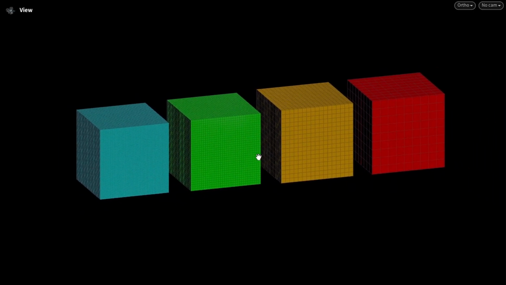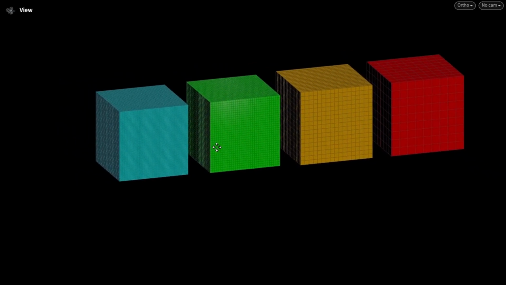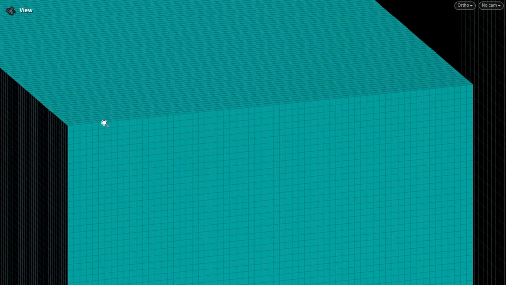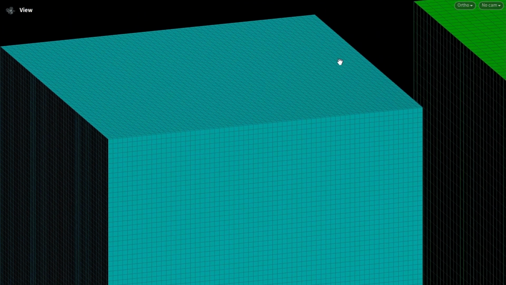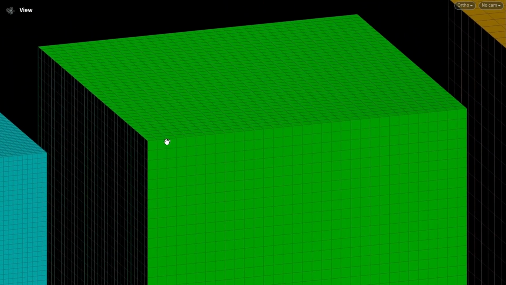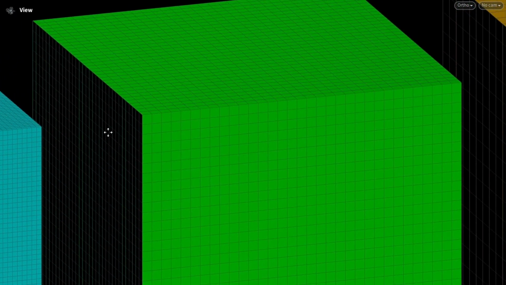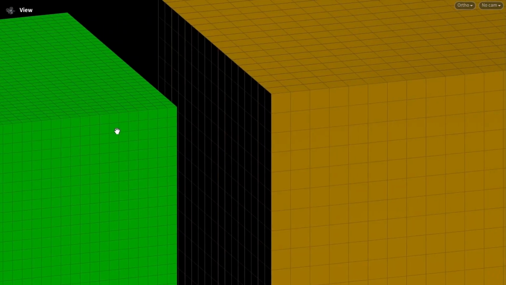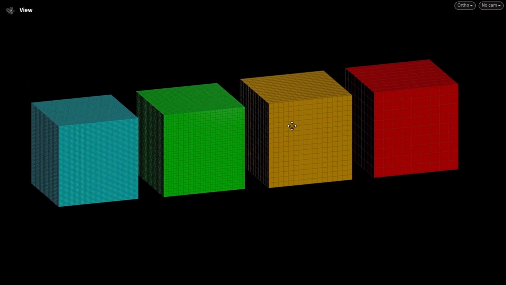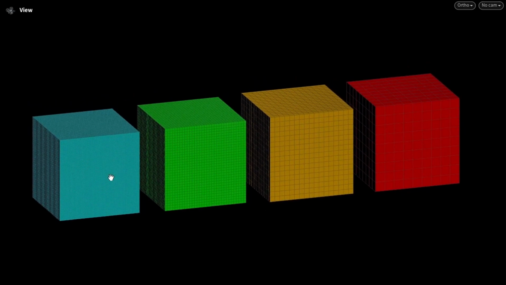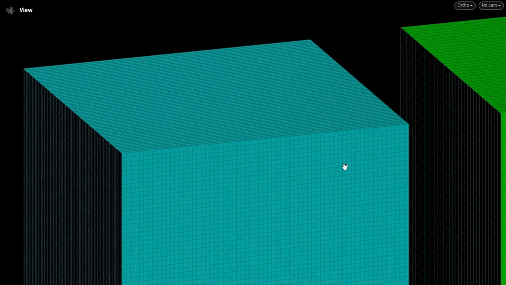So this is presumably the same chunk that we want to represent in various LODs. This is the highest level, and we have 64 by 64 by 64 blocks in this case, and this is the next LOD. As you can see, we have a much bigger box, twice as big actually, and so on for the next LOD, and so on for the last LOD. This is pretty obvious, right? This is the whole point of this. It's just fewer and fewer chunks, fewer and fewer blocks. But maybe by seeing it like this, it's clearer.